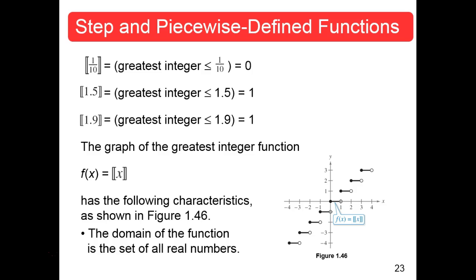Greatest integer function has these characteristics. I don't like this setup, but I'm stuck with it. Okay? First, the domain is what? What can you put in a greatest integer function? All real numbers. Yeah, all real numbers. What's the range? Integers. Positive or negative integers, but you can't have anything in between. Okay, the integers. And sure enough, it looks like a stair step, doesn't it?